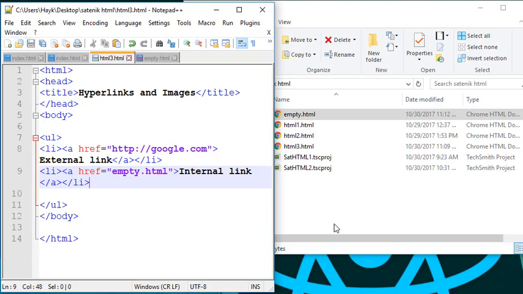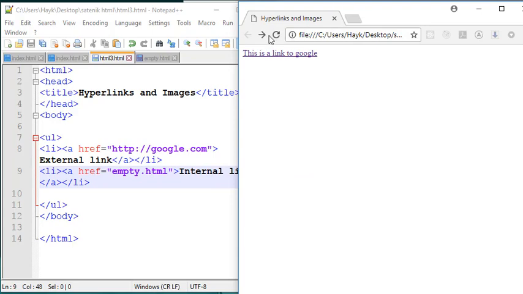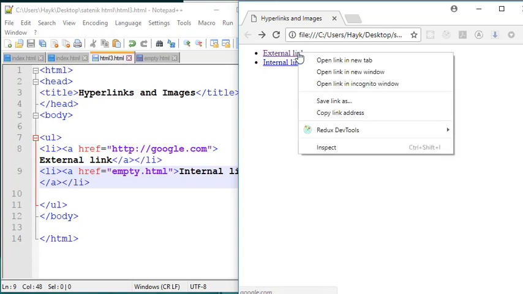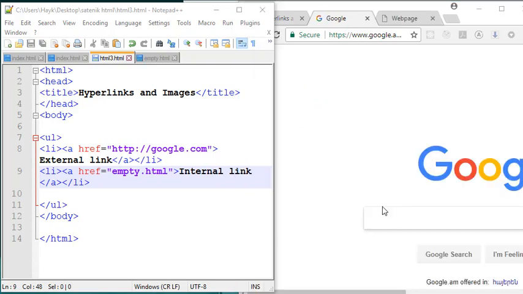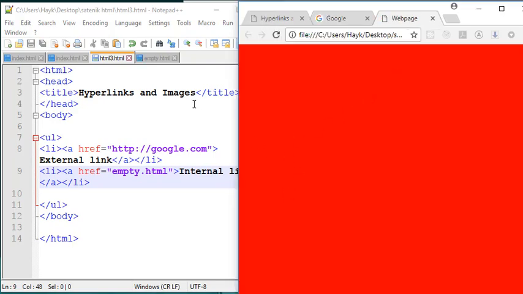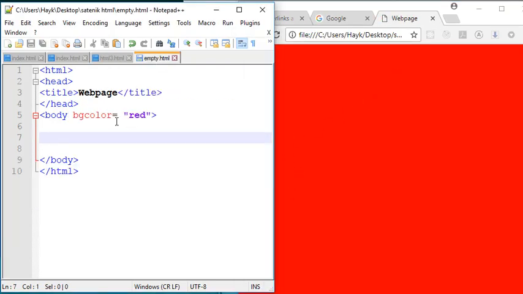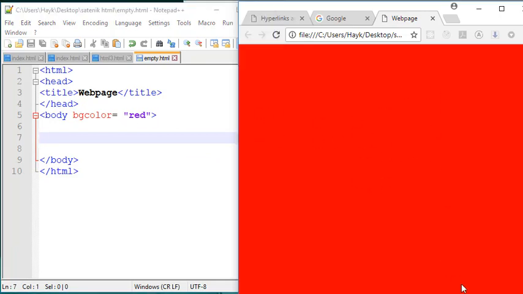And now when we save and go back to our web page and refresh it, we'll get these two links. And so the external link is basically a link to Google, and the internal link is a link to my file. So as you can see, it works perfectly fine. And here's my red page. As you can see, I have BG color set to red, and yeah, it works perfectly fine.